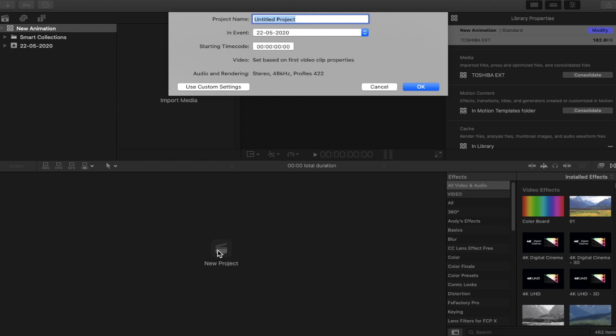Also, remember to read the notes of which version of Final Cut Pro 10 this plugin works with. Because if your Final Cut Pro 10 is not compatible, you don't want to be going through the issue of downloading the plugin and realizing that it does not work for your version of Final Cut Pro 10. In order to find out what version of Final Cut Pro 10 you are using, you can do it very simply within the user interface. And I'll show you that right now. Bear with me, let's just create the project first. So let's call this Shot Ball Animation.